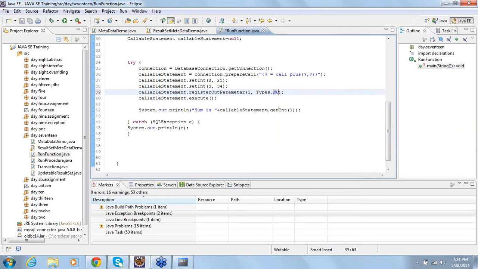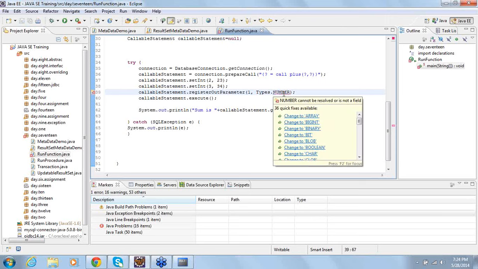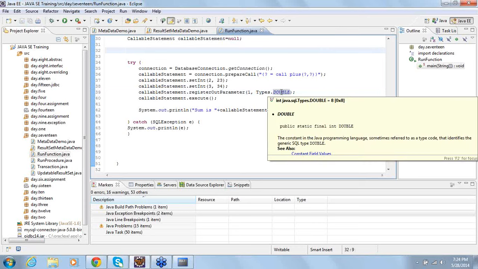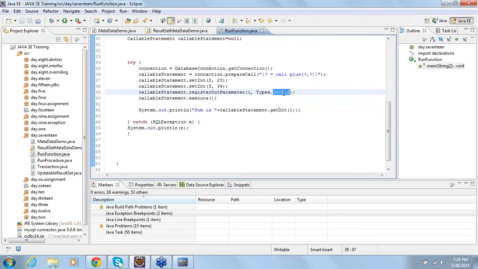In the same way you can have Types.NUMBER. Oh, it's not here. Okay, this is not available. Then we can have Types.DOUBLE. See, what is the value? 8. So they are all constants.